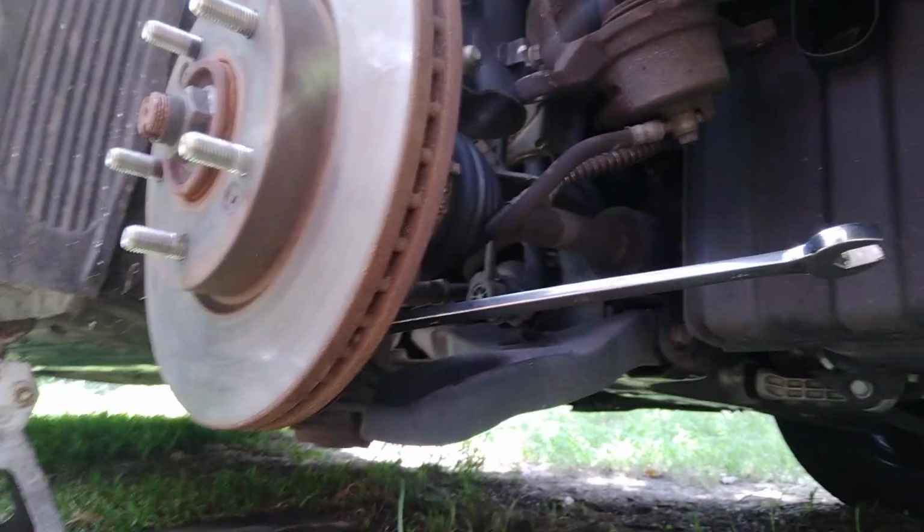Alright, guys. Now we're going to take a 19 millimeter wrench. We're going to take the bolt off of this here lower ball joint. Just give it a good palm punch. And just start getting your bolt turned off.